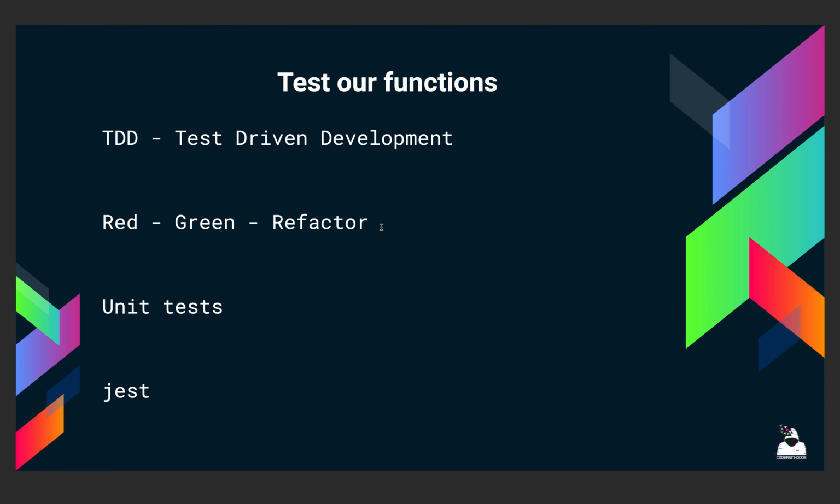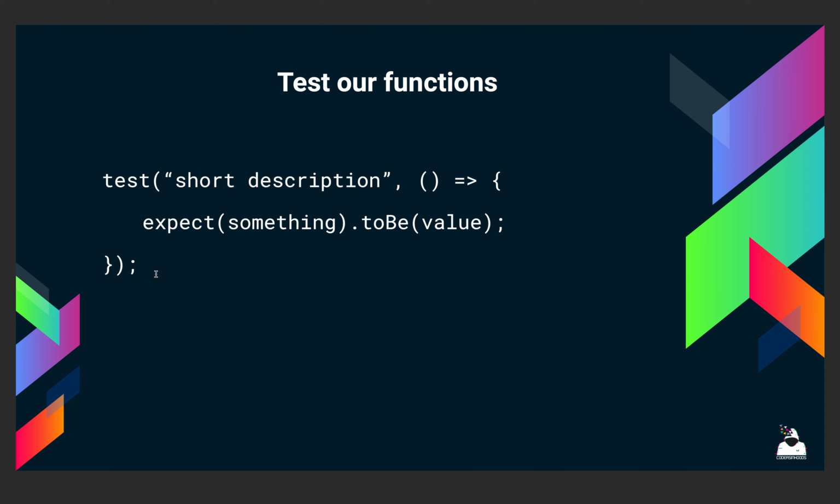There are different test frameworks. Today we're going to be using Jest for JavaScript. And this is what it looks like. I think you've seen some of this when you have your failing tests, it will have a description of what it's testing, and then it will say it expected this to be that, something like that, right? You've seen that before?